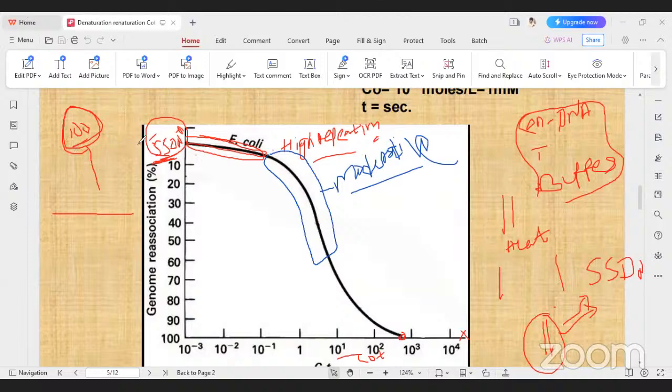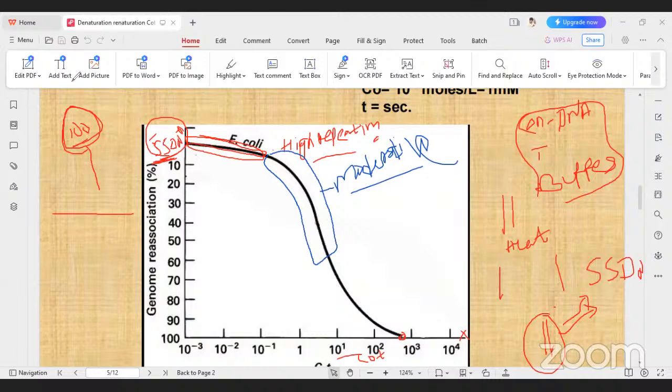Mainly this experiment was done in bacteria, prokaryotic organisms. And if the same experiment is carried out using DNA purified from a complex eukaryote, such as human, then a simple sigmoid curve is not produced because the genes are very complex, and also the repetitive DNA and moderate repetitive DNA are present, and also I forgot one thing.